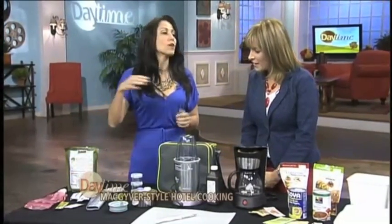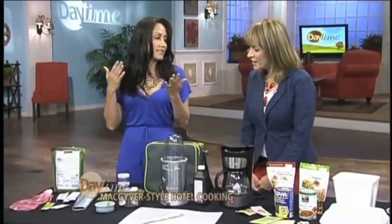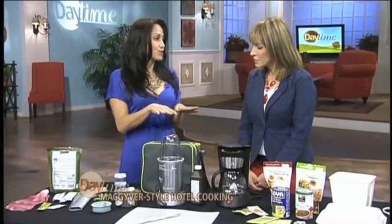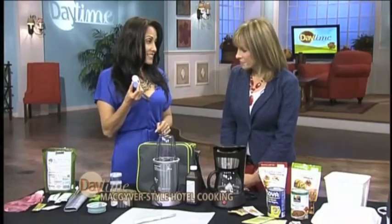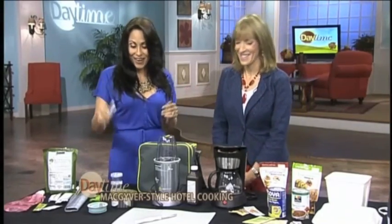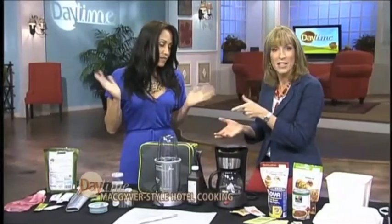Drinking your veggies is important, so bring some kind of green powder with about two to six servings of vegetables — there are so many brands that do that. Drink that and you've got your vitamins and nutrients for the day. I bring my own utensils, which I can use both for traveling and for preparing things in the hotel room. I like to bring these little containers for spices — you can also use contact lens cases — for things like salt, pepper, and cinnamon to put in your coffee. Take some containers so if you prepare anything in your room, you have snacks to take with you when you're sightseeing or hiking.